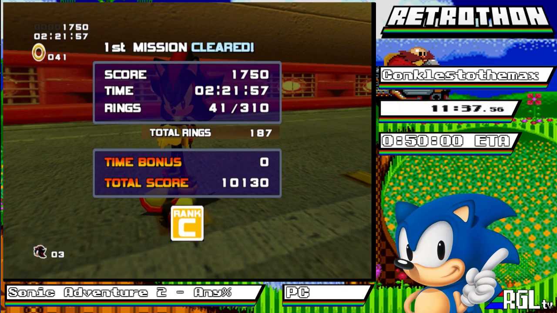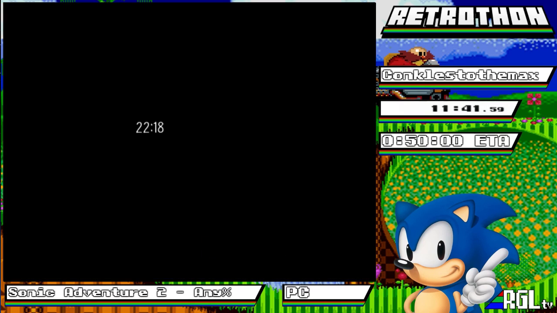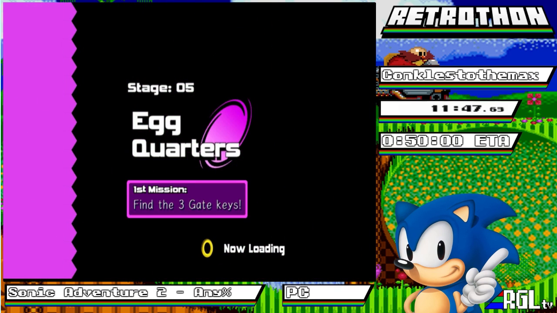That wasn't so hard. Next is the Rouge stage, another Rouge stage, Egg Quarters. This time instead of Master Emerald shards, we want to find some keys.